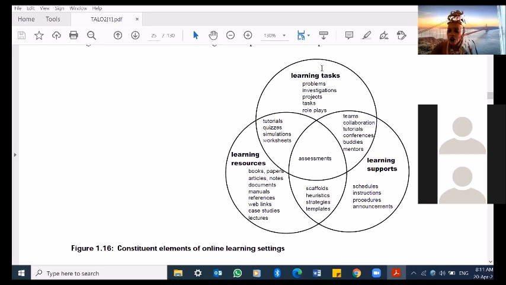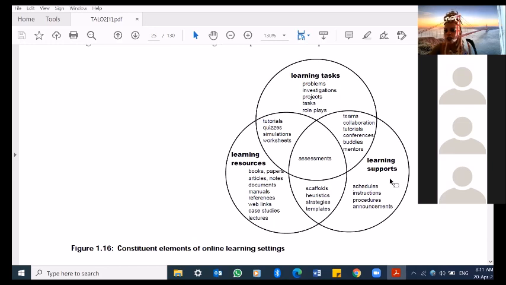Philippa, what is common between learning support and learning resources? Learning support and learning resources. So basically, the resources help the learners with learning support. So say, for example, you need a book in order to scaffold the learners, in order to support their learning. So that's how they're linked. So you'll have to use resources in order to support the learner's learning. Exactly. Lungile, tell us what is common between learning task and learning support.